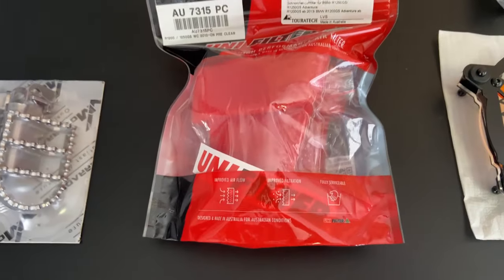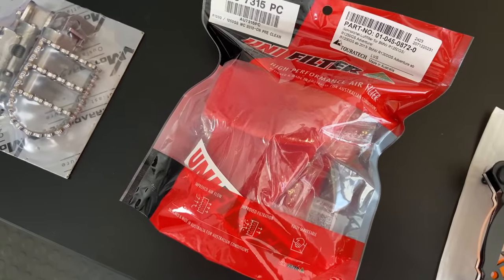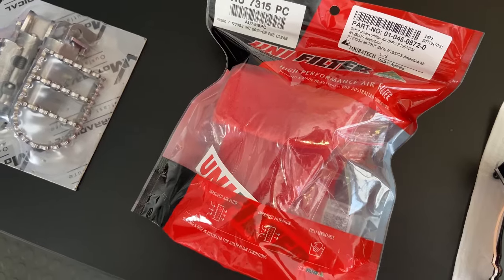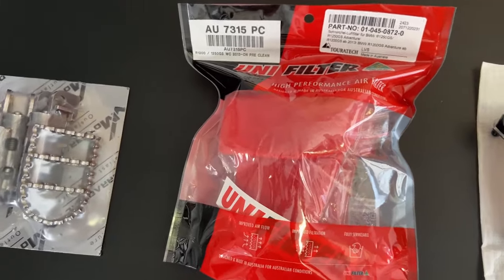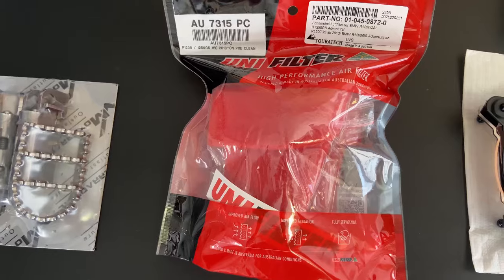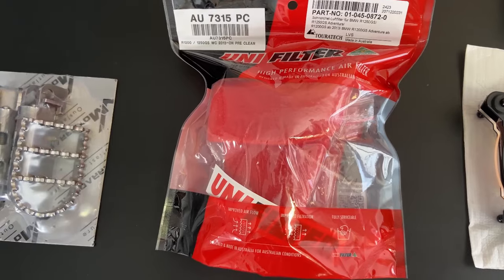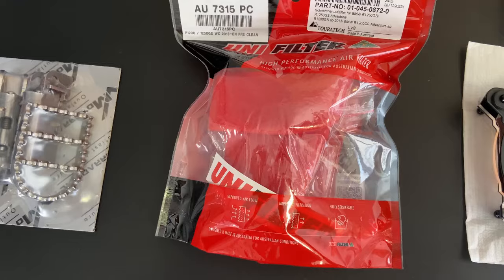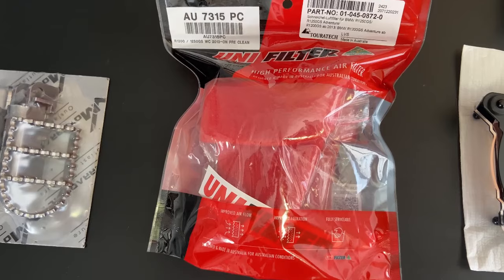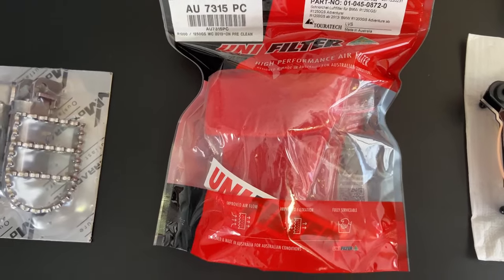We're then going to add something else here that we found recently. It's called the Uni filter, and this is a very interesting thing. I'll explain a little more about it when we fit it, but they're basically pre-filters. If you're using your bike a lot off-road, and I have first-hand experience of destroying a BMW engine because it sucked in too much dust and the air filter collapsed and ended up going through the engine. So these pre-filter the air. They're reusable, re-oilable, kind of like on an enduro bike, and they go before the air filter in the ram air intakes or the snorkels. I'll show you how they fit.